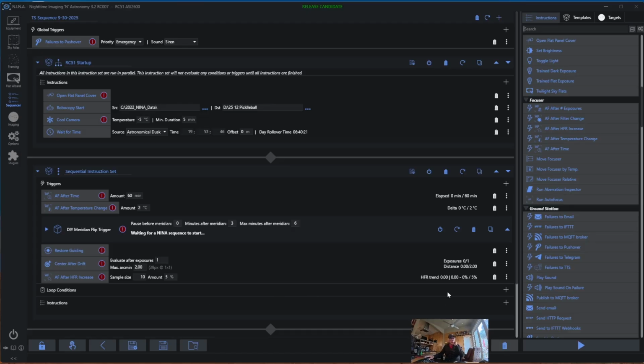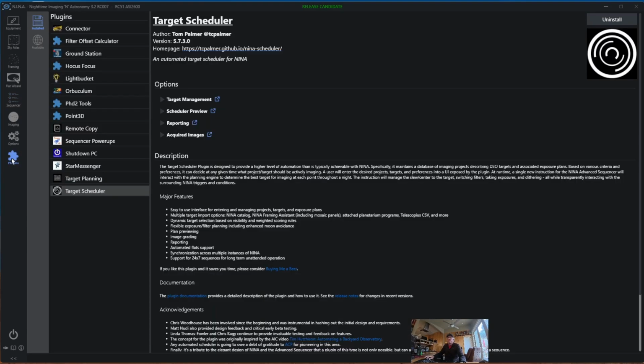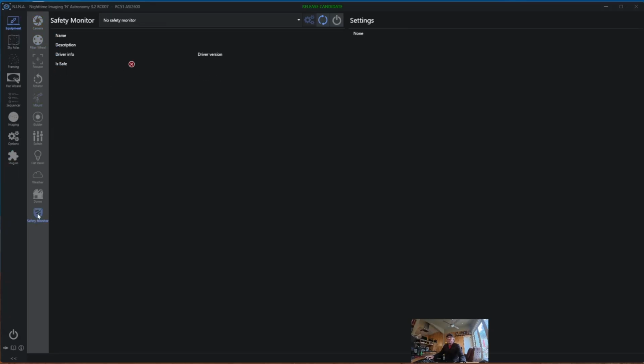Now, because I'm at Starfront, they provide a file that N.I.N.A can look at using the safety monitor.